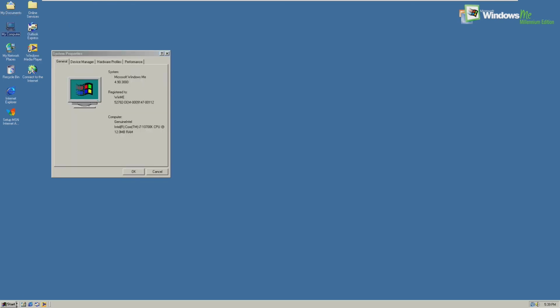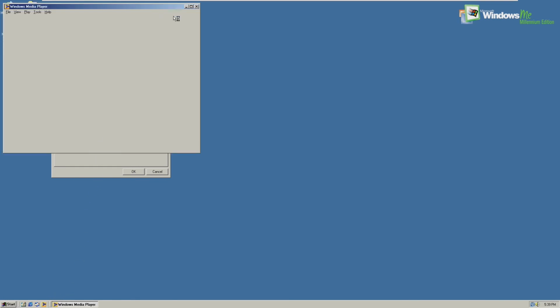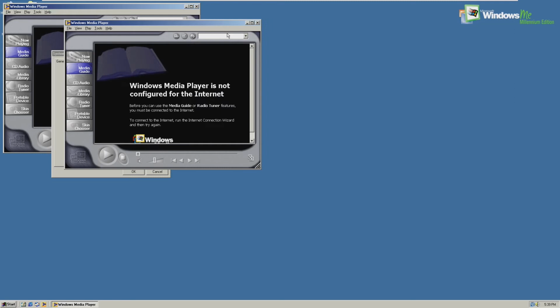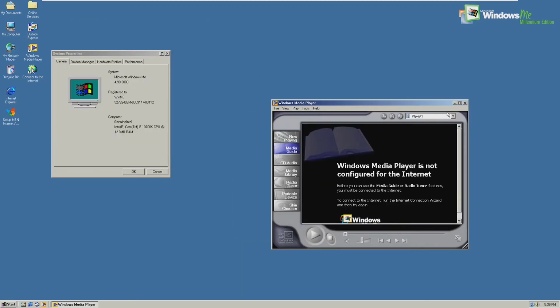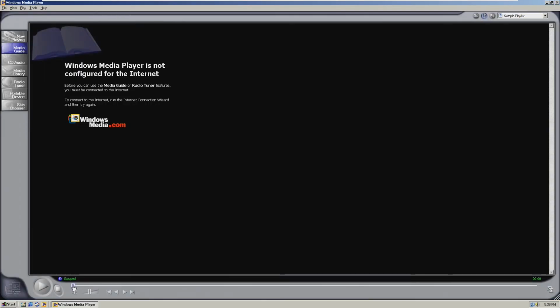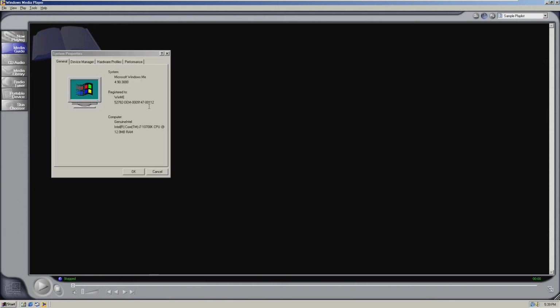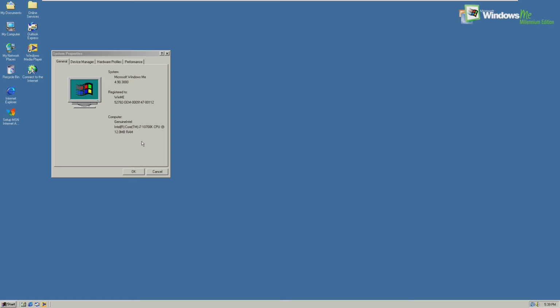Everything is extremely slow right now. If I just try to open Movie Maker, that was Media Player, not Movie Maker. It loaded. I mean, it's dragging around, Windows is extremely laggy. I definitely would not want to use this, but it's running. And it was playing a song. It's probably going to get me copyrighted, so I'm going to take that off of here. And you just see how long it takes to open and close stuff.